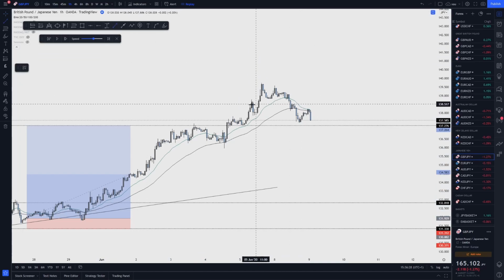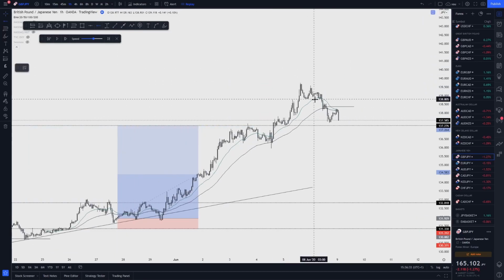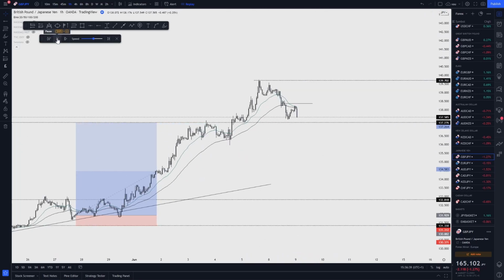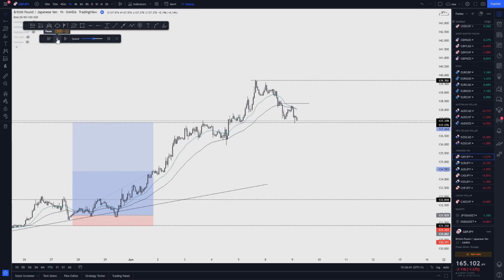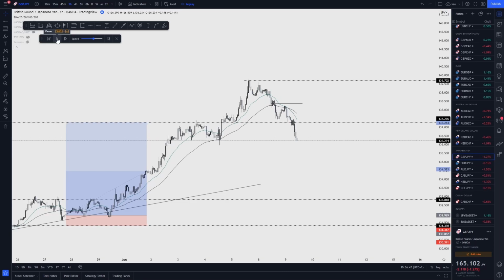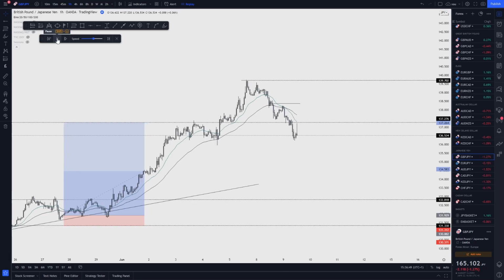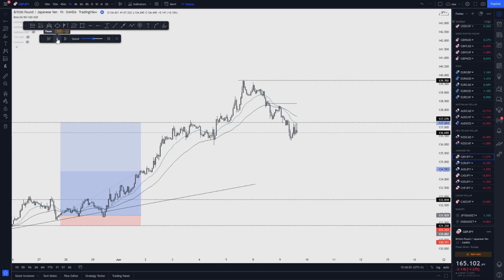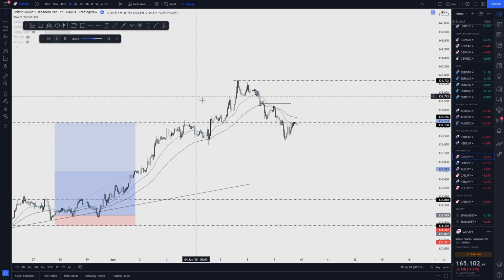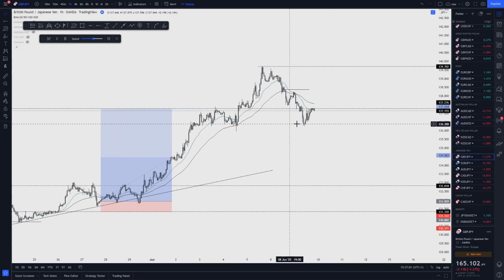So this was the next trade I was looking at. After we had that massive run, I felt the market was getting a little bit sleepy. We had some topping action here, and the market looked like it was going to break down. Moving averages were crossing over. There was also that trend line, so we had a break and retest in play as well. So I was looking for some moves to the downside, maybe even a head and shoulders pattern, which I felt was likely going to play. I was going to get in on the right shoulder and then ride it down to some potential imbalance levels from this impulsive run which we had.